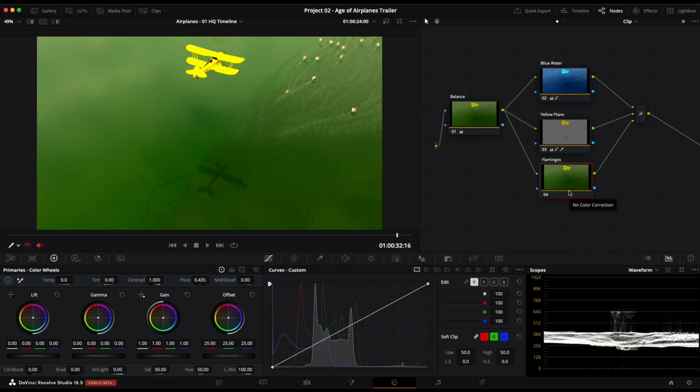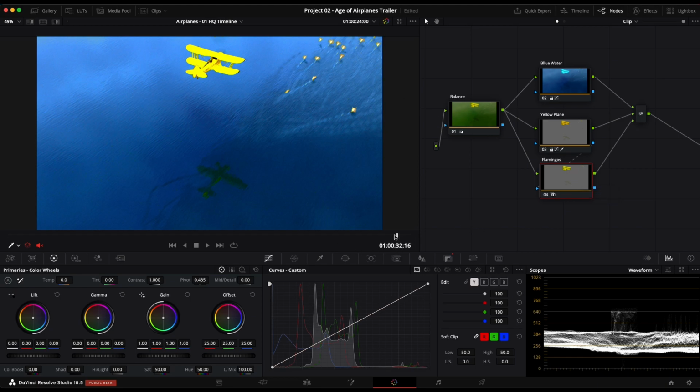that we just created. We're doing that because we want to carry over that keyed data that we have in this node to the brand new node that we just created. So I'm going to take that and connect it here. Once you do that, you can see that we now have all the information from the previous node in our newest node. Perfect. So the next thing we're going to do is obviously work on the flamingos.